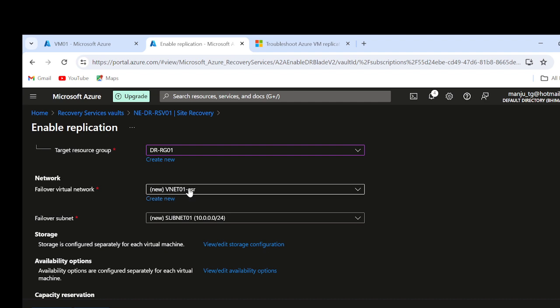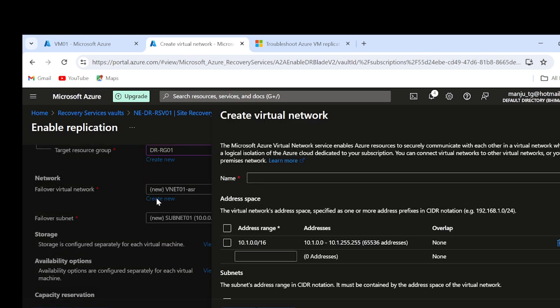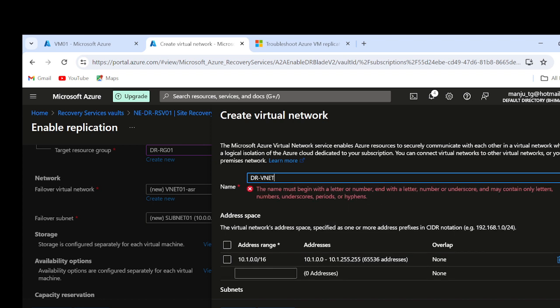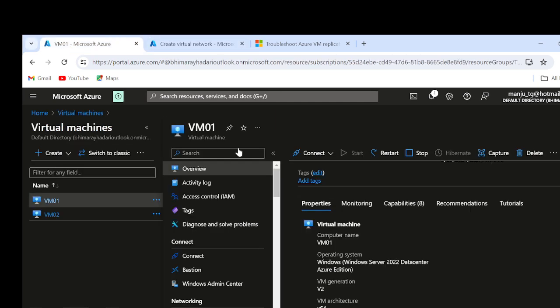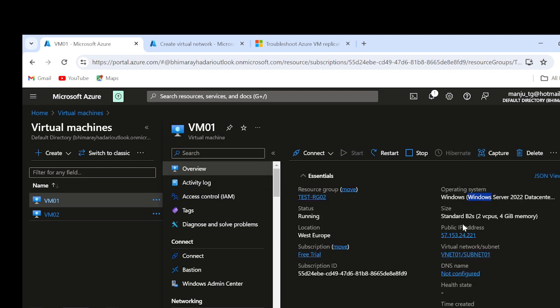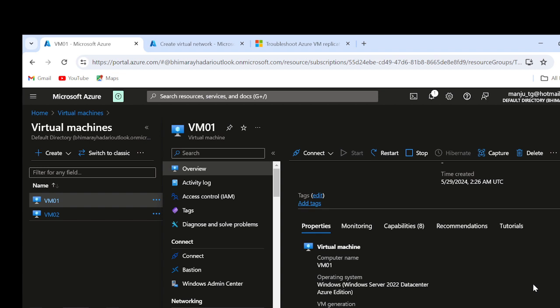Okay, VNet 01 is already created, but I would like to create one more with a proper naming convention. What I'll put is dr-vnet-01-ASR, Azure Site Recovery. Okay, and what is the IP address of this one?